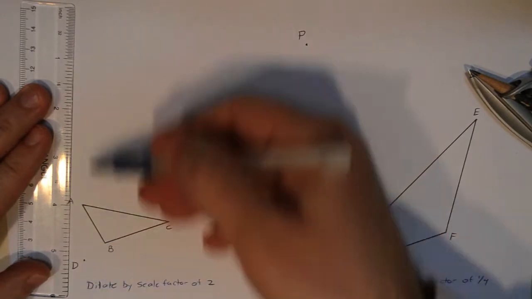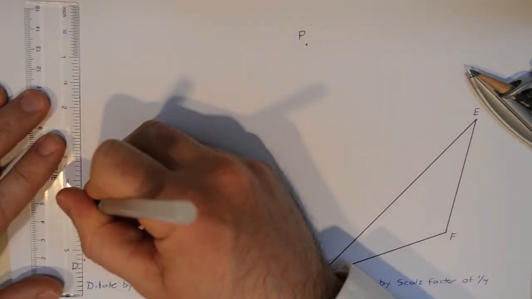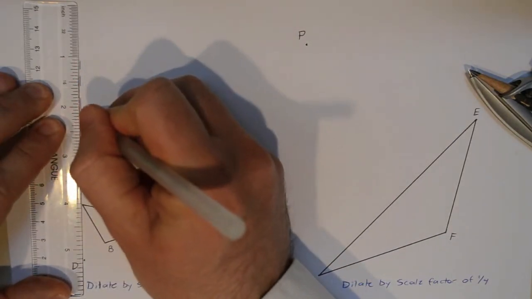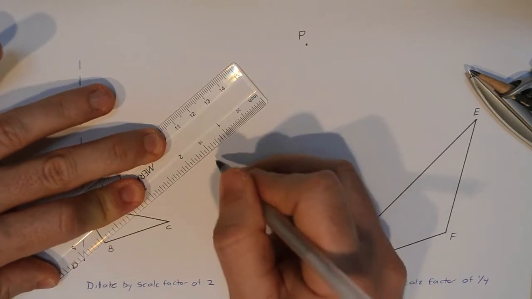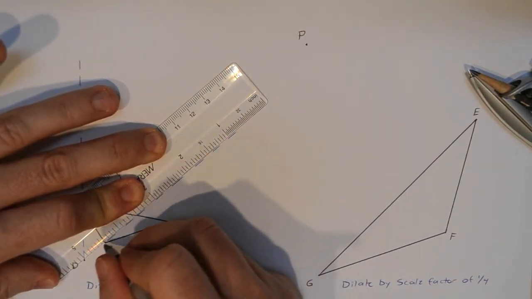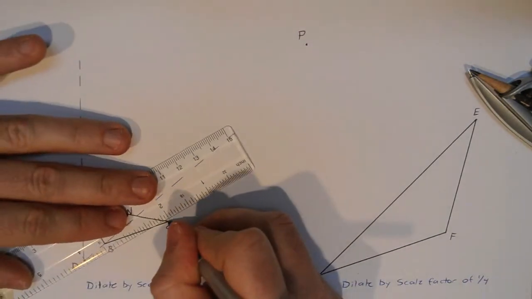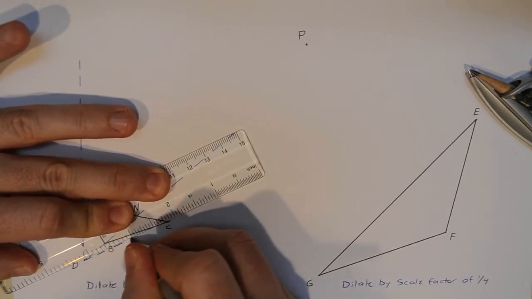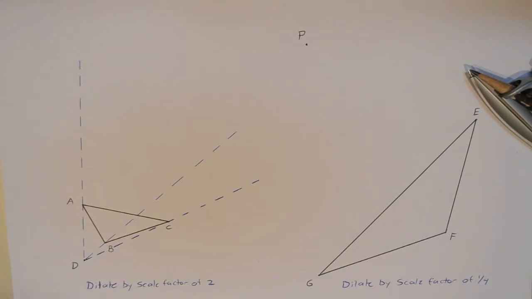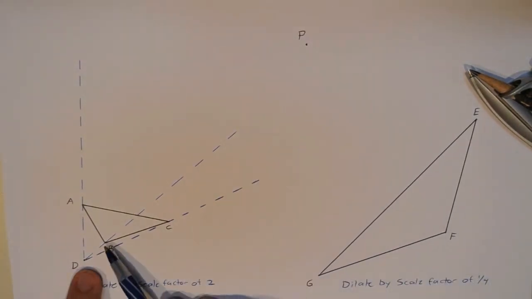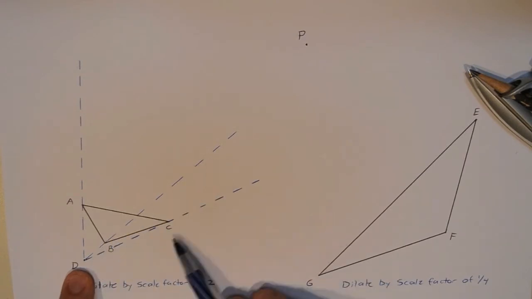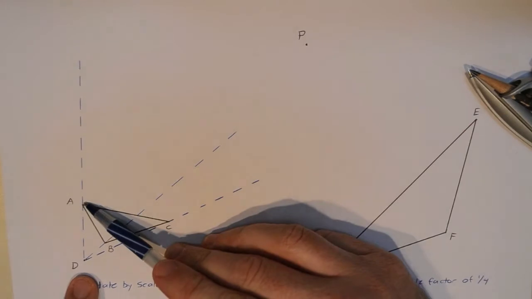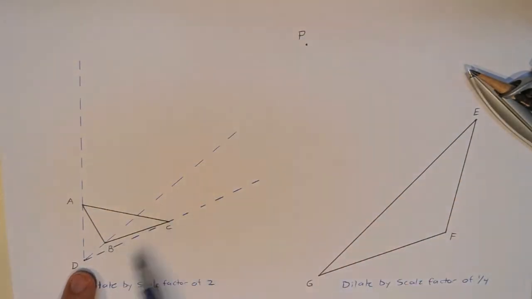The way we figure out exactly where the dilation places those points is by drawing rays from the center of the dilation out through each of the vertices of the triangle. I like to draw these dotted because they're construction lines - a reference point, not really part of the final picture. The dilation is going to push each of these points away from D in a straight line, so point B prime has to be somewhere along ray DB, C prime along ray DC, and A prime along ray DA.